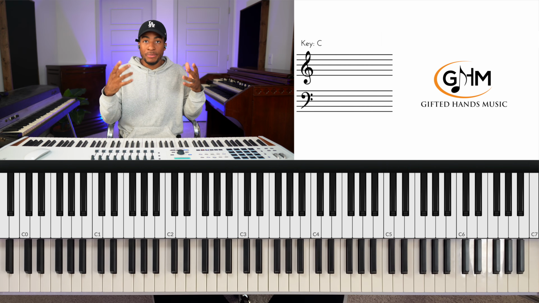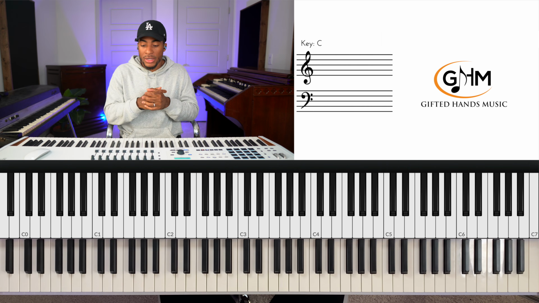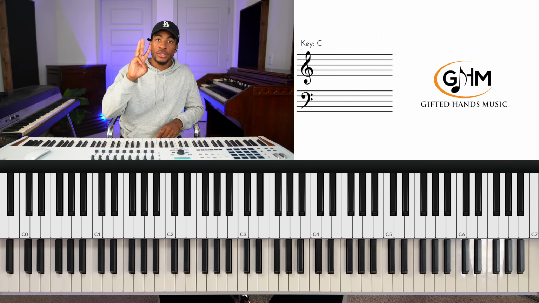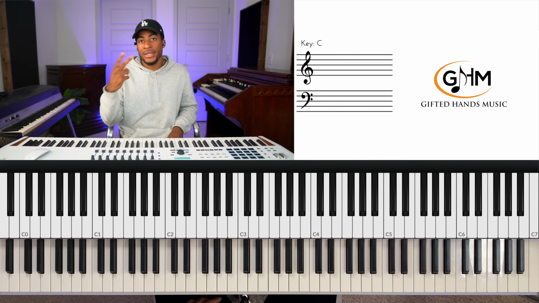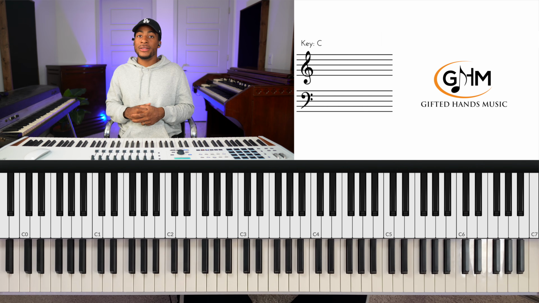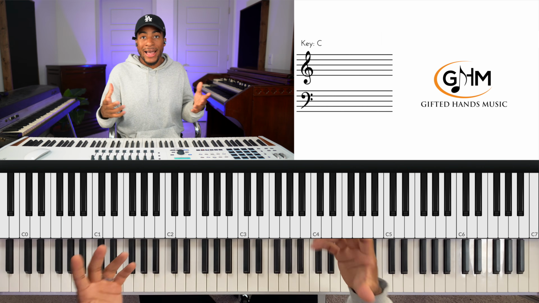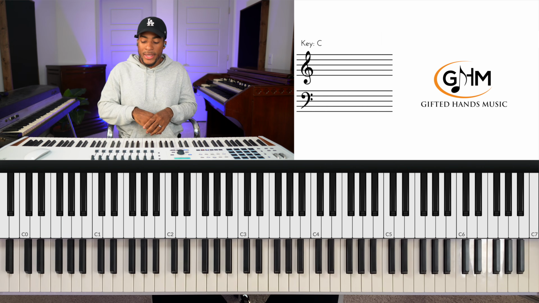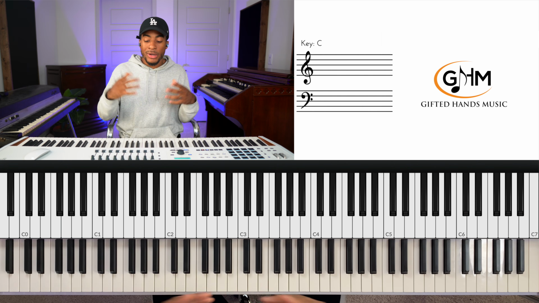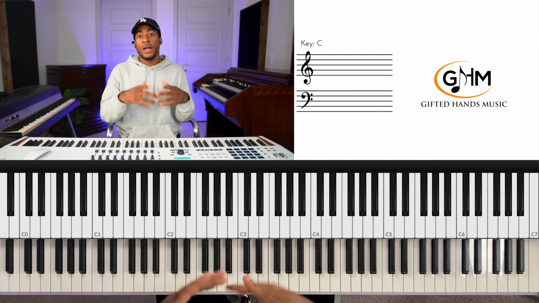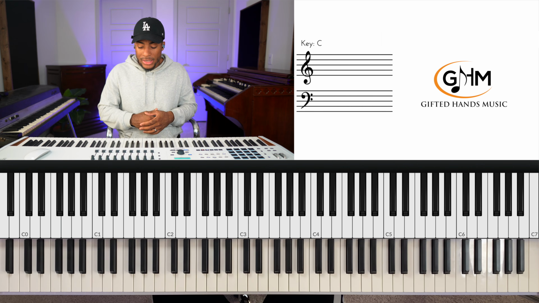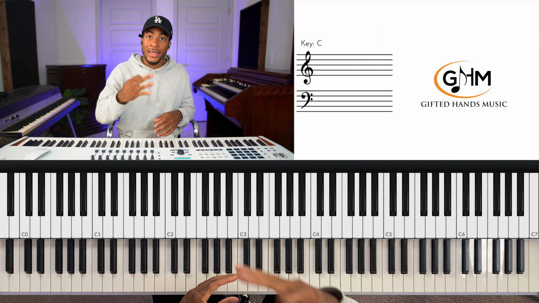So this is pretty much how we teach here at Gifted Hands Music. We're all about learning theory, learning technique, and learning songs. If you have those 3 components, you can play gospel music, you can play jazz music, you can really play any genre, right? So those are the main ingredients. And if you really want a deeper dive into learning the piano, into achieving whatever musical goal it is. Maybe you want to produce music, maybe you want to compose music, maybe you want to play for a local church, or you want to play in your local band. Whatever the goal is, you got to learn these 3 things to get there, right?